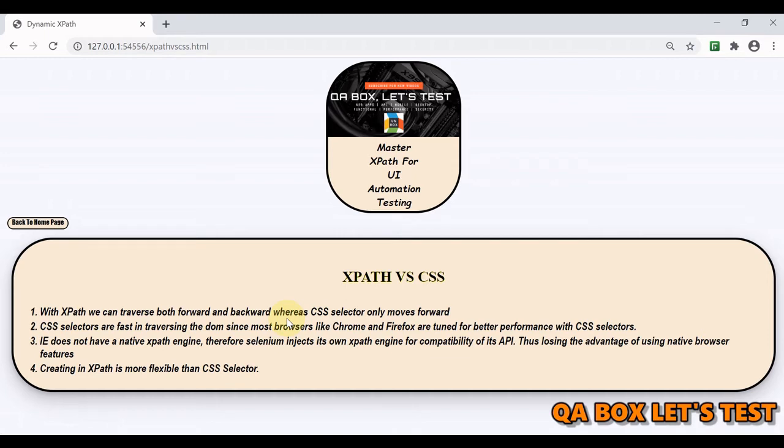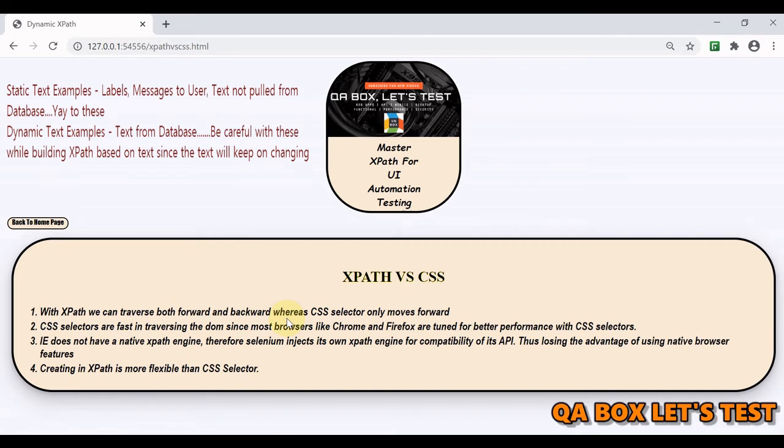The other disadvantage that I feel at times is that we have to use text to identify the element node only when we don't have any other option. People use this text function like crazy, and what happens is, as I've already talked about, if you are working on dynamic data that will keep on changing, it means you are not creating a framework which is data agnostic, right?